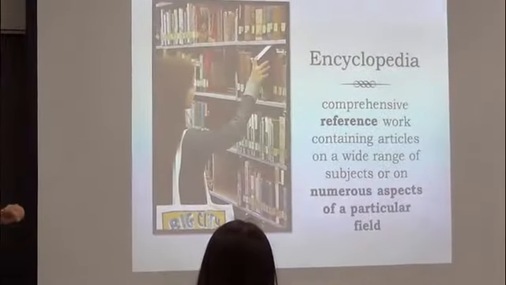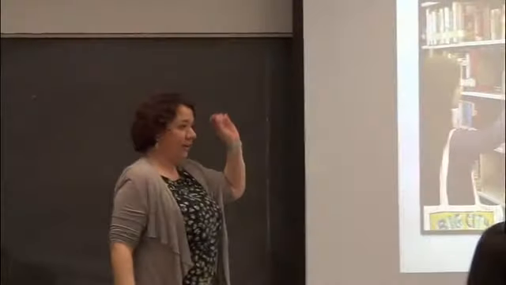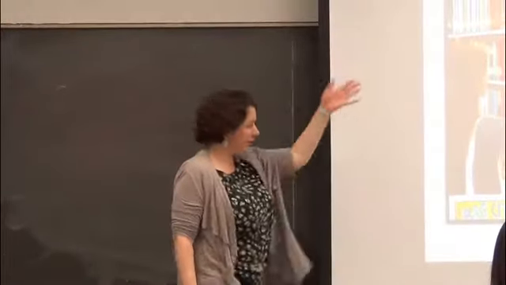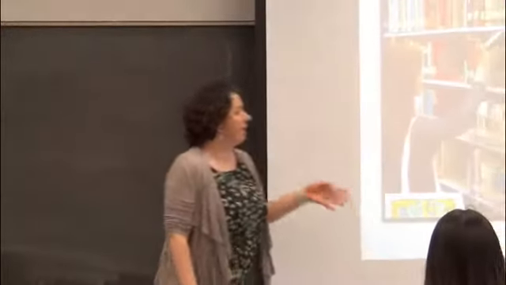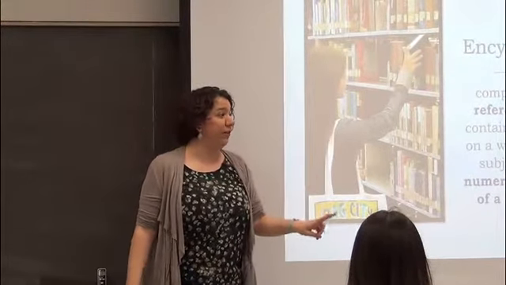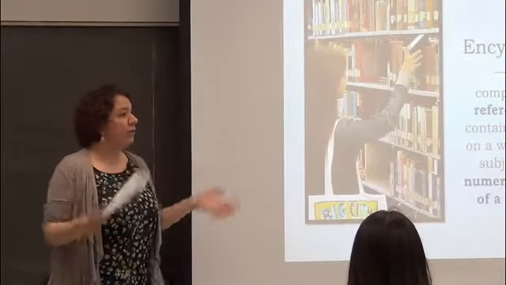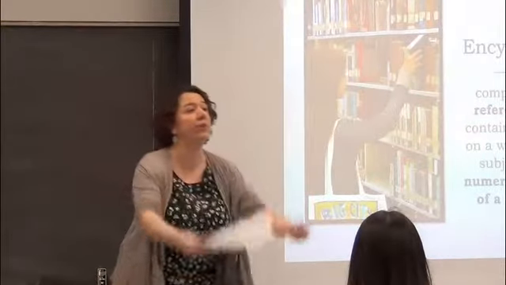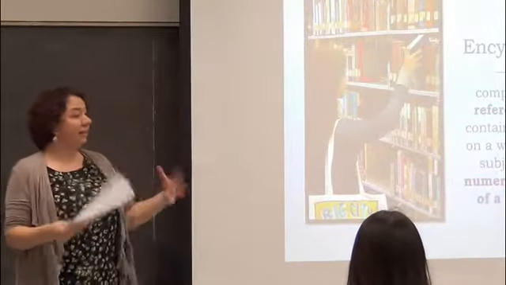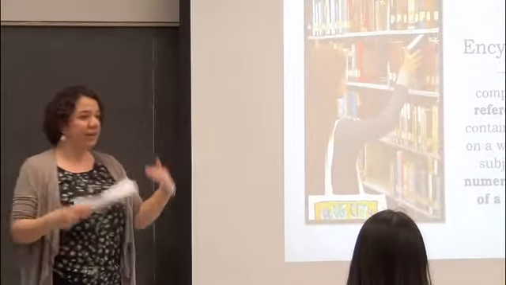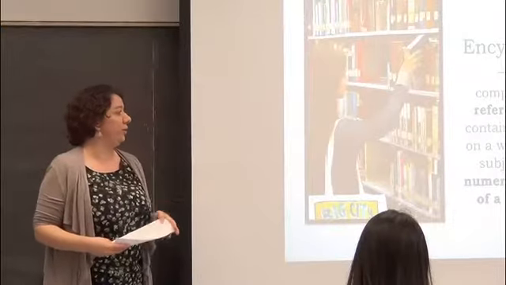So, an encyclopedia is a really great tool that can help you formulate your thesis and come up with specific research topics. So, an encyclopedia, as you can see, there's the definition. It's a reference work, and a reference work does two things. A reference work gives you a brief overview of information, and secondly, a reference work can lead you to other sources. So an encyclopedia is kind of the perfect go-to source to learn a little bit more about a topic, to find some narrow topics that you could use for your research.